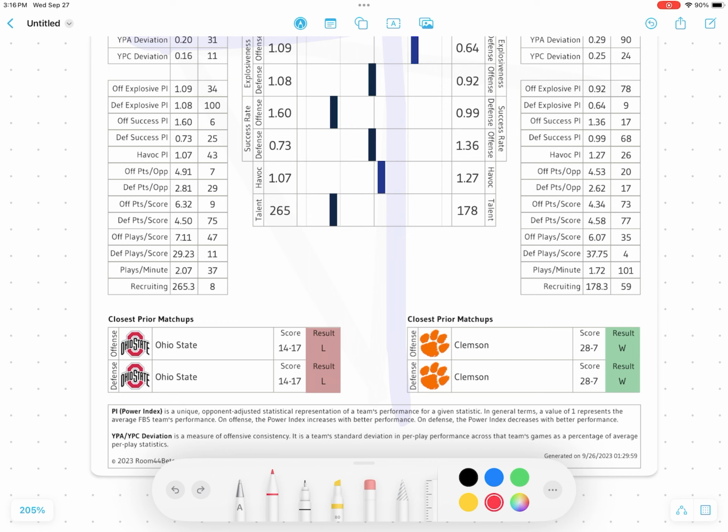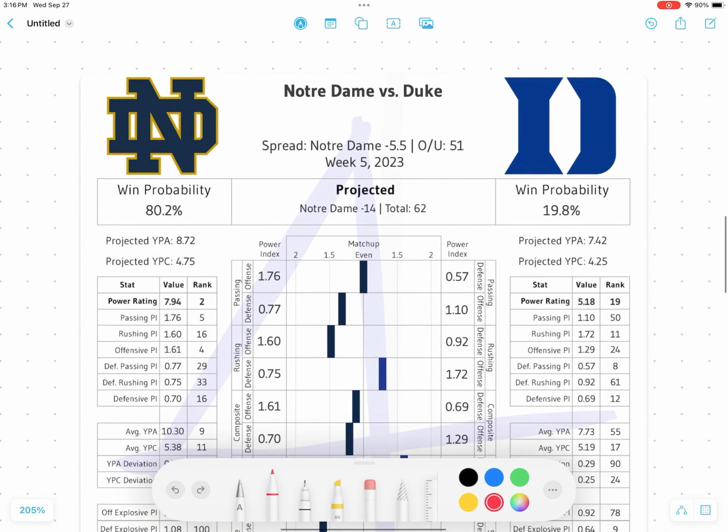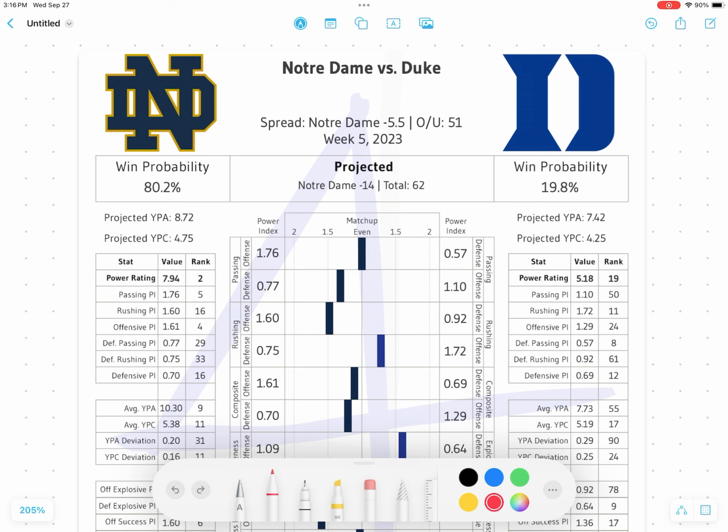So I think that's just about everything I wanted to touch on in this game, just going through the stats. Hopefully this was helpful, and if you're just listening, hopefully having the statistical rank of each value helped give you some good context around the actual numbers. And that's a lot of numbers to keep track of just in your head.